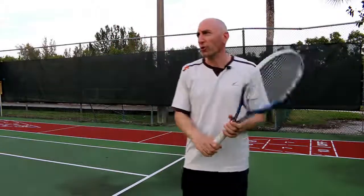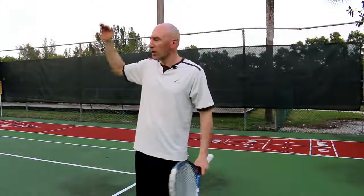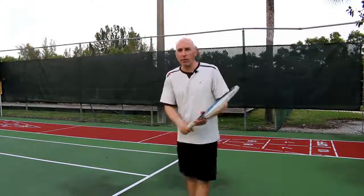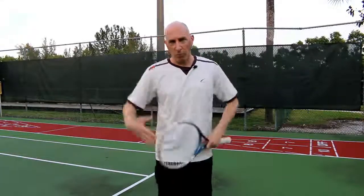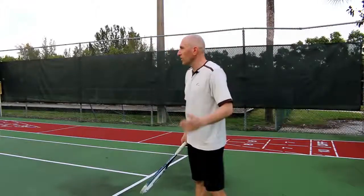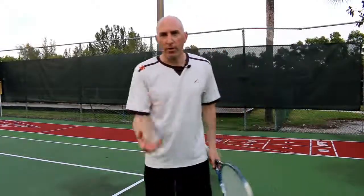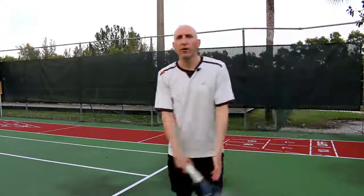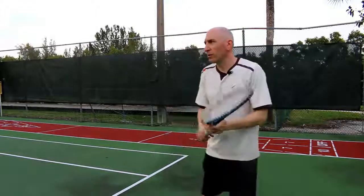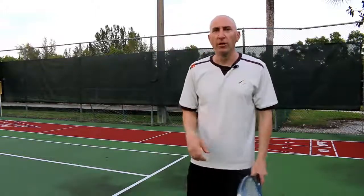Whip through the ball as hard as you possibly can. Once you get this, you get so much torque and topspin that even if you hit the ball three or four feet above the net, the ball will actually dip down into the court — it's quite incredible. Good unit turn, racket on this side, left hand up, drive with the legs. You've got to push off the ground. This is a pushing off game and a running game. If you're not willing to do those two things, you're probably not going to be a top-level player. If you want to be a great player, you've got to run, move, and push off the ground — same thing on the serve. We drop down and we spring up. Same thing on the forehand. Let's see me hit a few of these shots to show you an example.